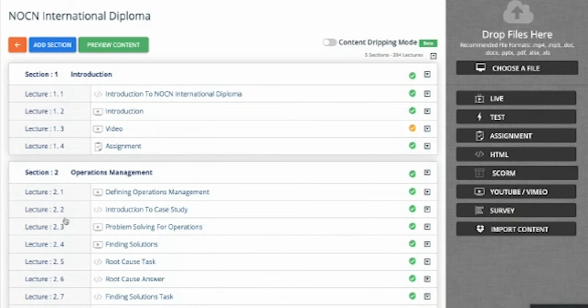So really easy to use, very easy to start to create your own content, even without super tech skills. And you also have the ability for content dripping as well. So if you do want to set a self-paced course for a learner, so the next slide becomes available or the next module becomes available after a certain date or when they are a certain amount through the program, you can also do that. That can all be programmed from the administration side of the system. It's fully customizable, and it will be in your company's logos and branding too.